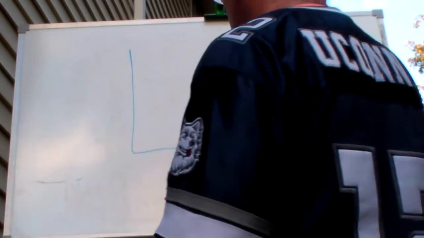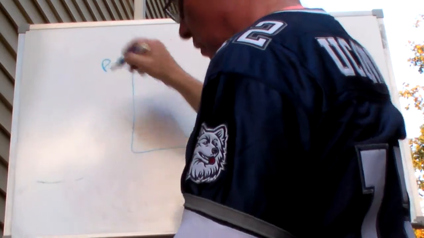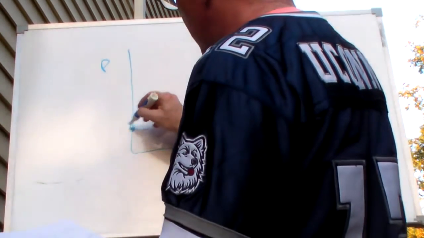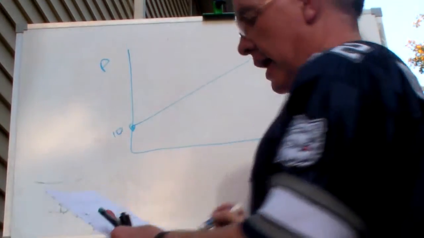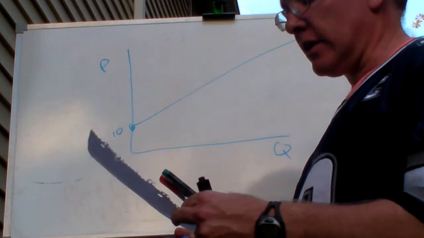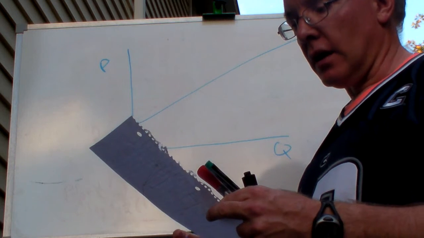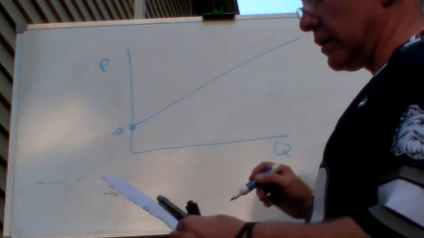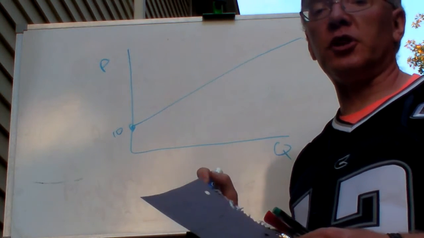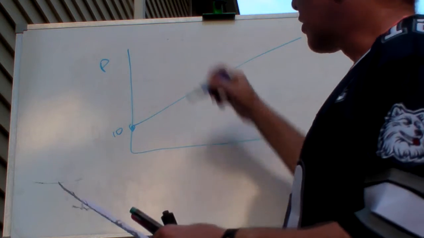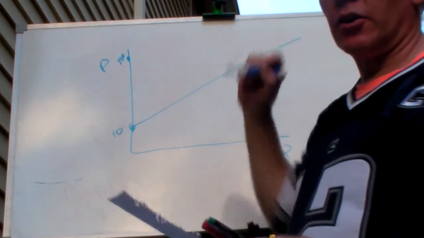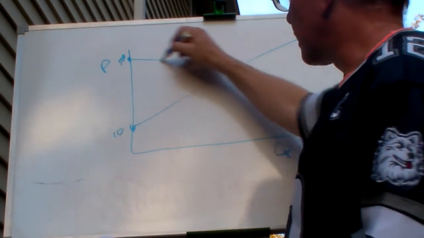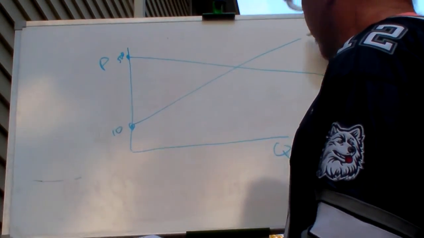So let's imagine a situation where if the price is 10, producers will want to produce nothing, and you'll see it's relative to what the consumers are going to be an inelastic supply curve. And the consumers, if the price is 500, aren't going to want to buy anything, and we'll have an elastic demand curve.